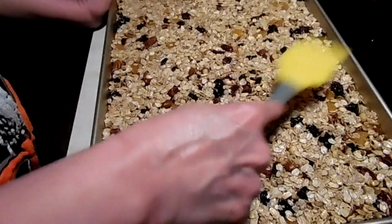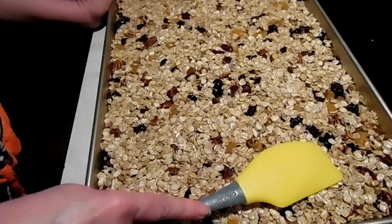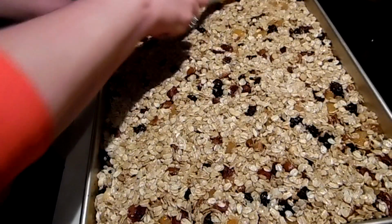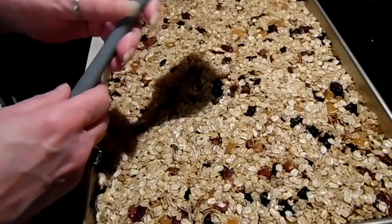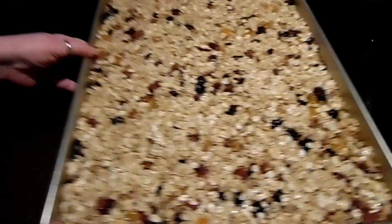And some of this will, you know, come off like the other. That's just how granola is, but you'll have those nice nuggets if you like that when you break it up. You can break it up as big or small as you want, or you could totally break it up into, you know, really small pieces. So I'm going to put this in the oven.